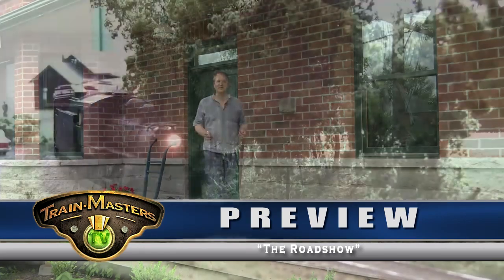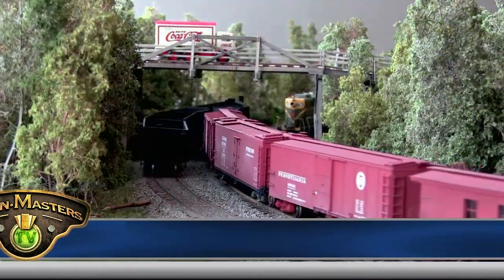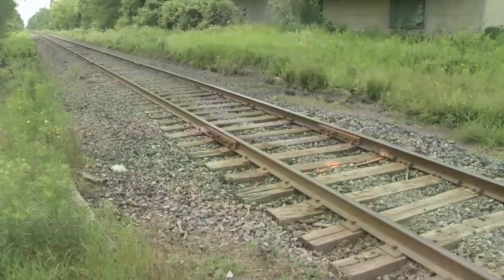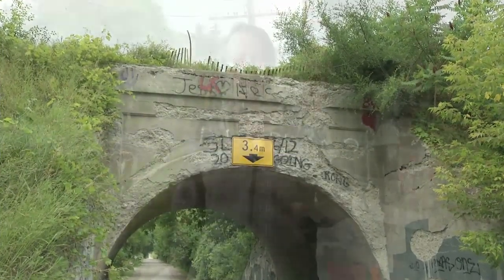I'm Trevor Marshall. In this series, I'm building a couple of modules. I introduced the modules in the last episode with a visit to Boywood Farm, where I shared some of the features I'd like to incorporate into the model, such as a rural grade crossing and an old stone overpass. This time around, we're going to build the module framing.